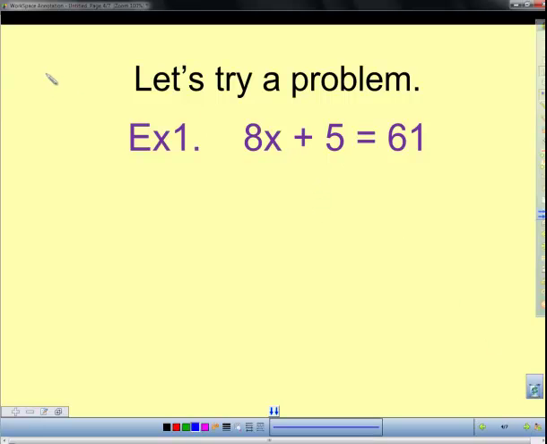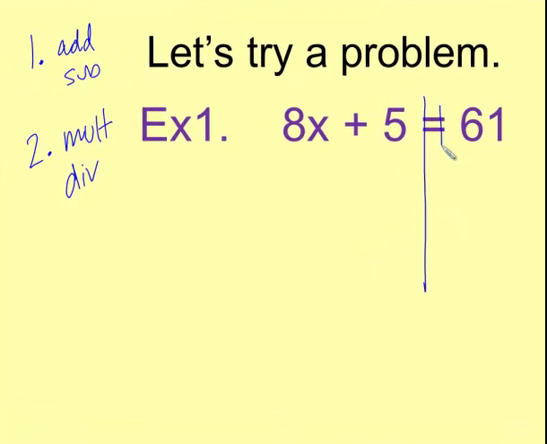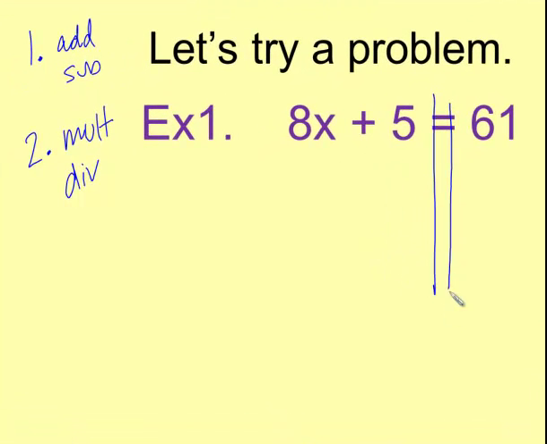So I'm going to write over here what my two steps are. The first step will always be adding and subtracting. The second step will always be multiplying and dividing. Okay, so I'm going to either add or subtract. So some of you know the railroad and that helps you out, and that's fine. So I'm going to do that. Now, I'm adding 5 right now, so I need to do the opposite of that. So I'm going to subtract 5 from both sides.